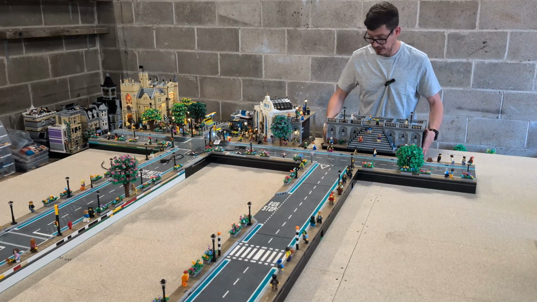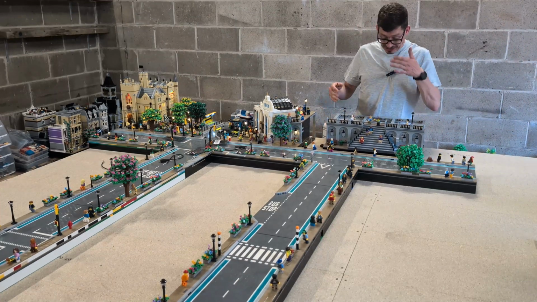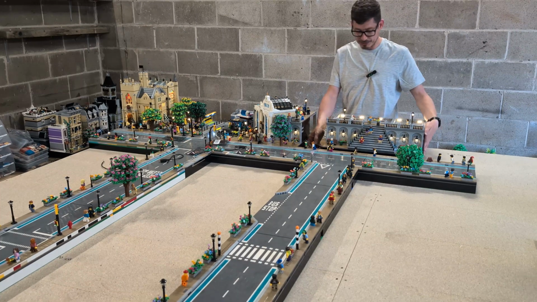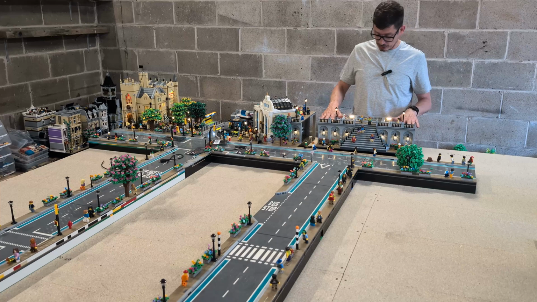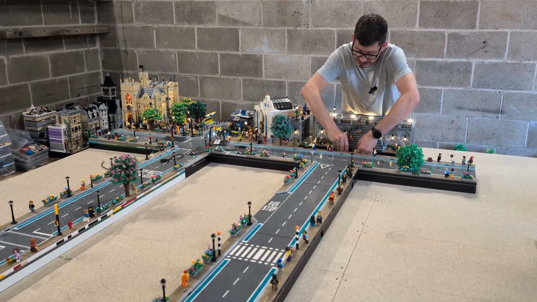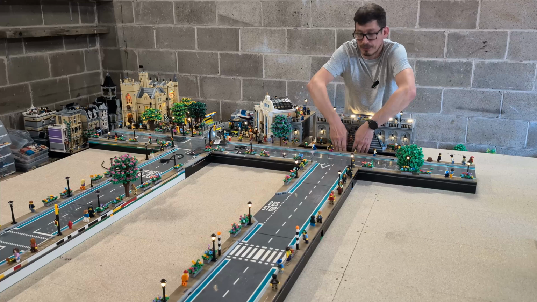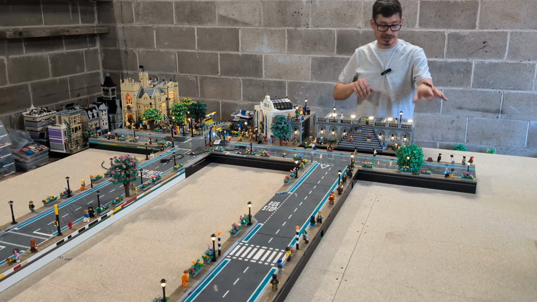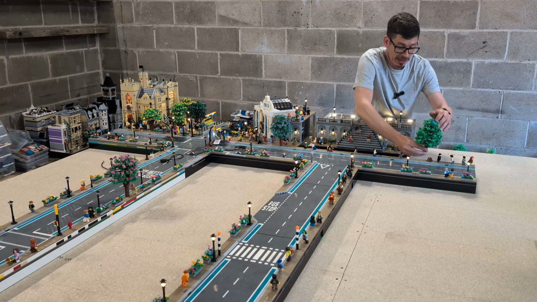Right, so I'll try and carry this one wherever I can in sections because of its weight. So if I plug it into the station building now with its USB port, you'll notice the lights have come on in the subway. And then at the front, I have a secondary USB port, and that's now put all of the lights on down the high street and in this section here.